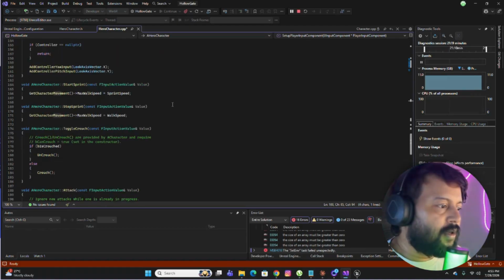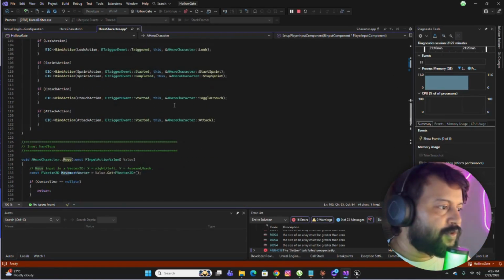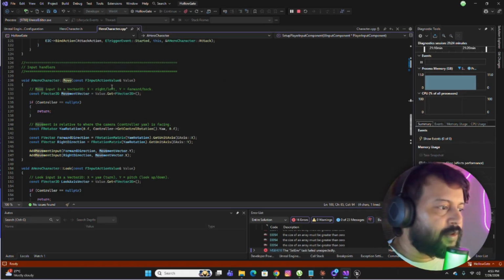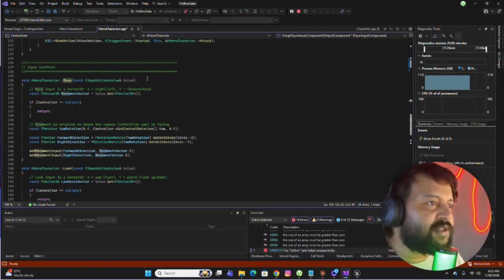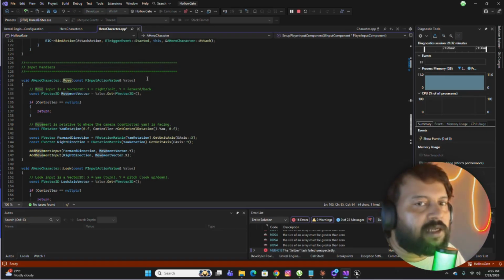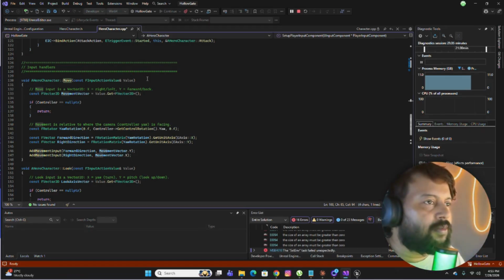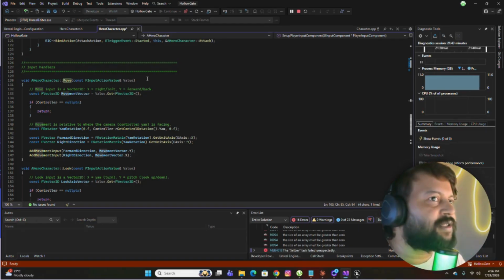Suppose we press W, in that scenario we will probably be receiving x equal to 0, y equal to 1, or on pressing S, hypothetically we will be receiving x equal to 0, y equal to -1. Why -1? Because W is for the forward direction and S is for the backward direction.